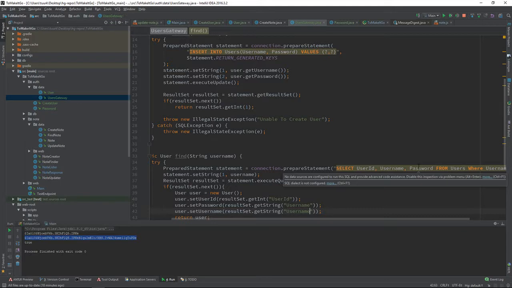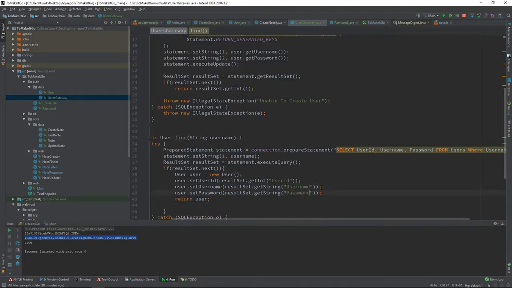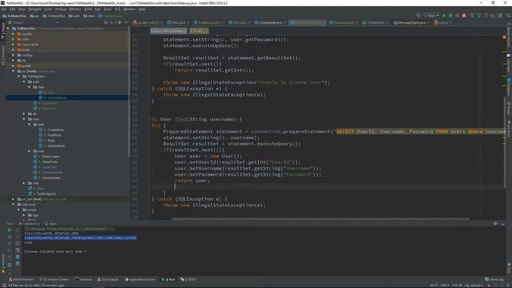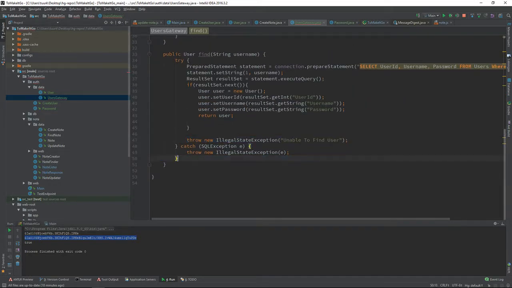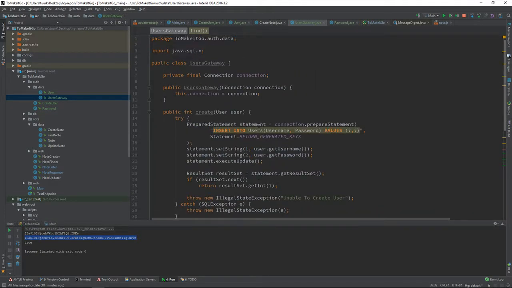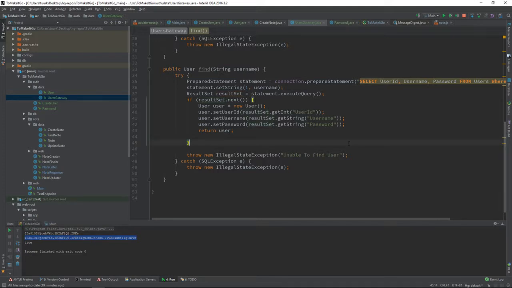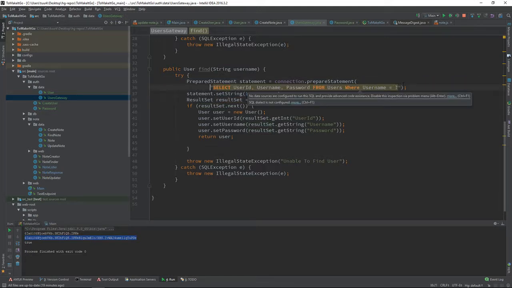Well, those are the correct boxes. There you go. Else unable to find user. Yes, that means I will explode magnificently. I should probably actually return a null user, and that would make my life easier. Okay, let's see if this SQL that I just decided to go crazy and write works.